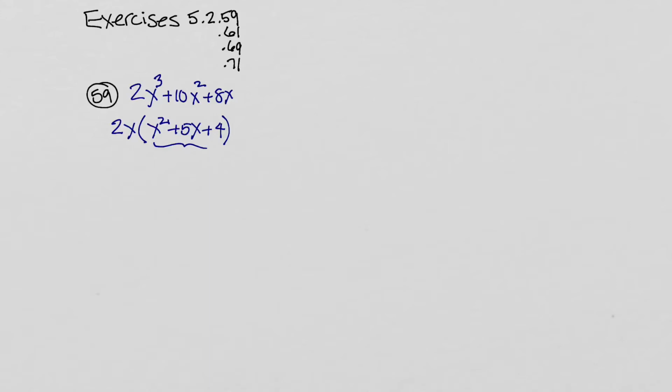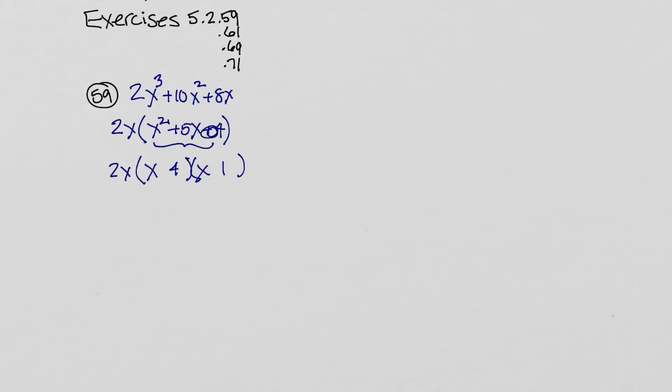Now, let's see if we can factor this one here. Let's bring the 2x down, don't forget that. Write our 2 sets of parentheses. We've got x and x, and now we can do this one. What factors of 4 will give us a 5 when we add them together? Well, 2 and 2 is not going to work, but 4 and 1, I can get a 5 out of that. So I'm going to put a 4 here and a 1 here, or if you like, you could put a 1 here and a 4 here. Order doesn't matter because it's multiplication, which is commutative.